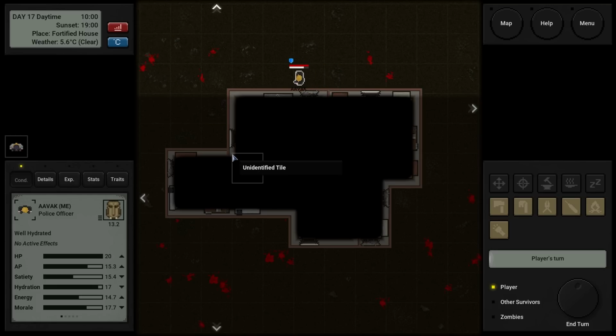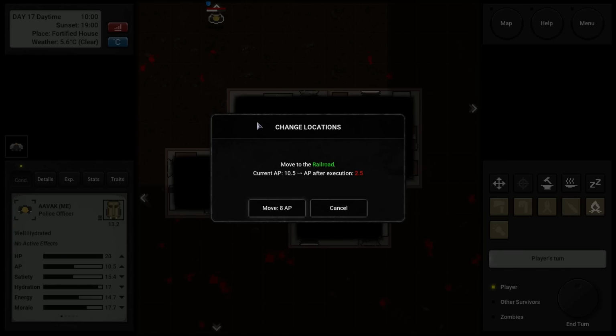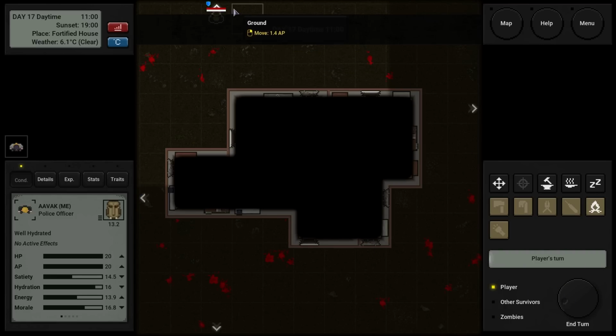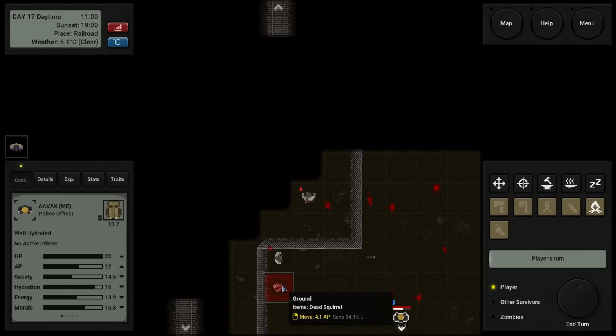4.8 over here. Now, we're going to be transitioning to a new tile here. That would leave me with only 2.5, and that is way too low. So we're not going to risk that one. We have to be cautious when they're split up. We have to be cautious, full stop. Again, a bite is death. 12 after movement is much better.